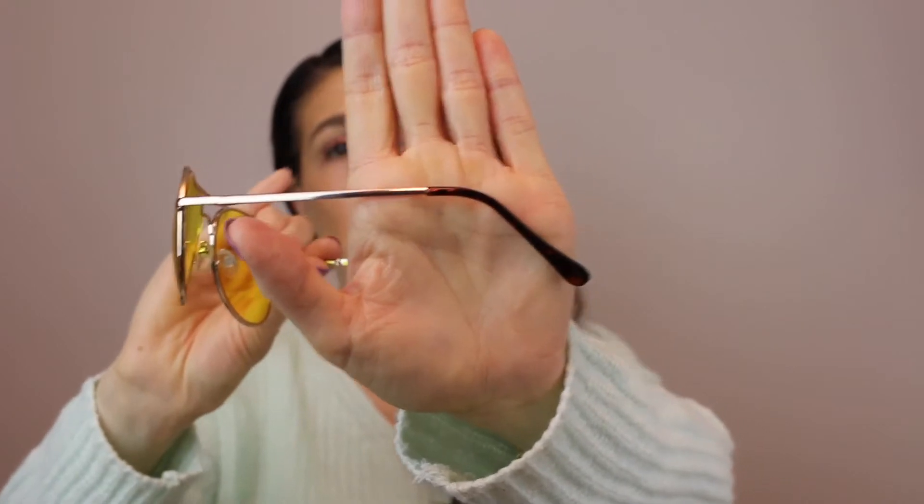I got two pairs of colored shades. I had been trying to look for the perfect pair of yellow colored lenses and it was so hard, but I'm in love with these. They're aviator style, they fit very well, and the sides are tortoise - I love tortoise. These are so awesome, they look very retro, kind of like 80s or even 70s. I love these so much, I'm gonna be living in these in the summer. Each pair was about $24-$25 Canadian and the quality is impressive.